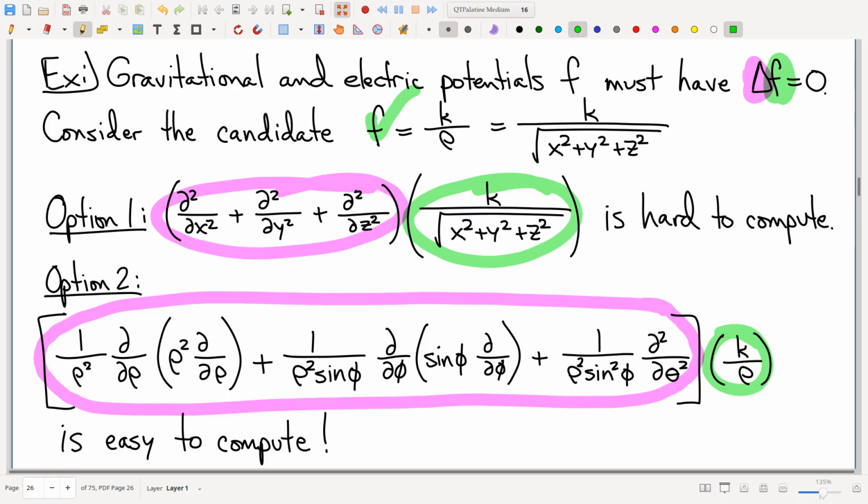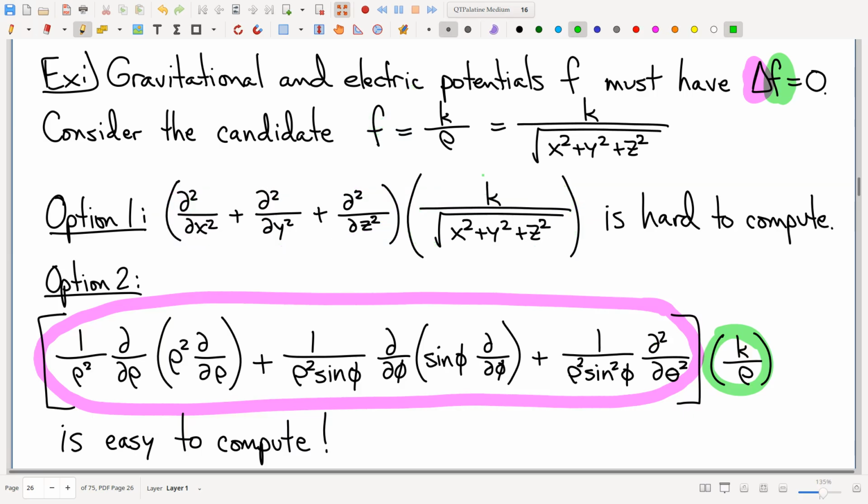And now let's look at this other one. I claim this is super easy. I claim it's really, really easy, and here's how. Let's look at this term right here. Okay, deep breath. I'm going to have to take a theta partial, then take a theta partial of that, and then multiply by this mess. Let's do one step at a time. Let's take a theta partial of it. What's a theta partial of that? Oh, there's no thetas in there. It's 0. This whole thing disappears in a puff of smoke.